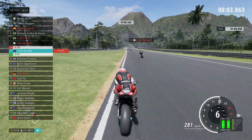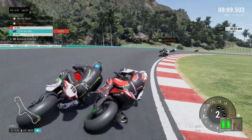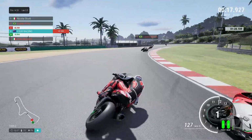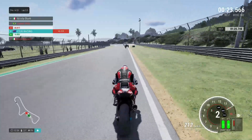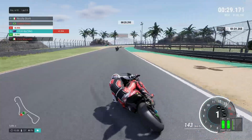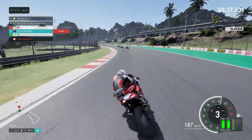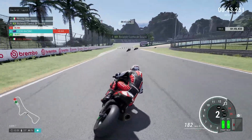Whoa, we've had a massive wobble there, so Alex Massetti had got through on us there. We're going to look at making a move back through, gingerly through there. Run a bit wide, so I might leave the door open for Alex to make a move. We're on the inside of the curb there. He looks to have a lot better inline braking with the MV Augusta. So we're really just trying some major defensive riding here at the moment, and I don't know how much longer we can hold the position considering it's that defensive of a riding style.